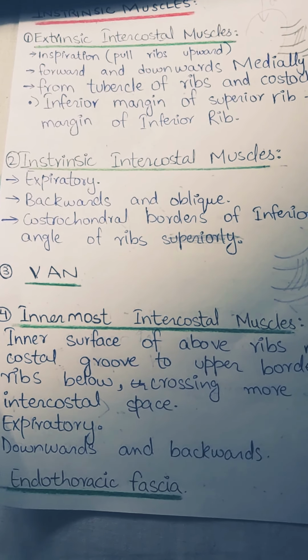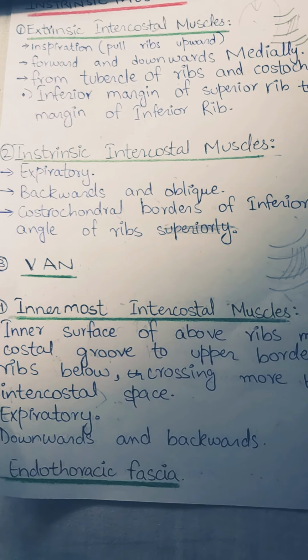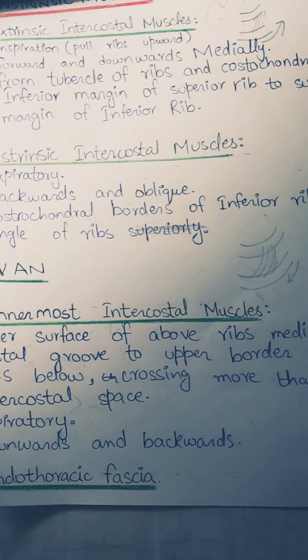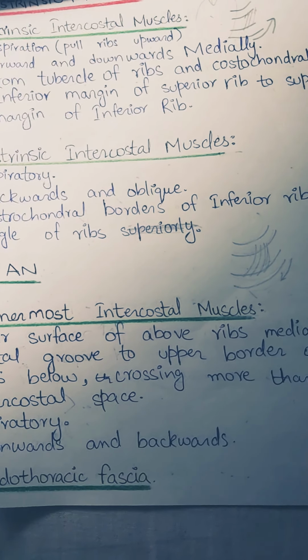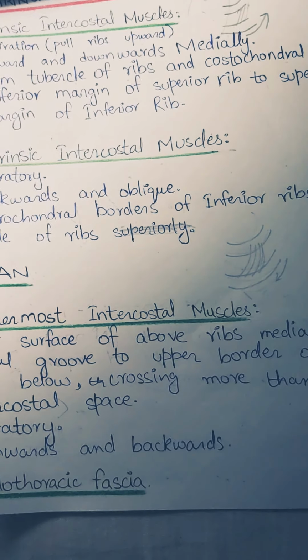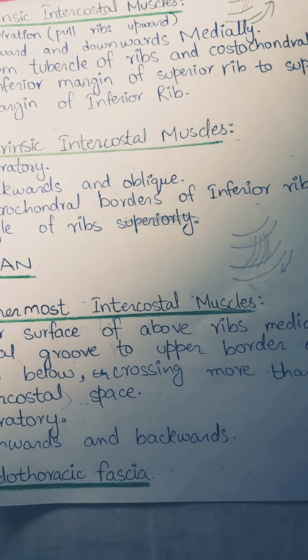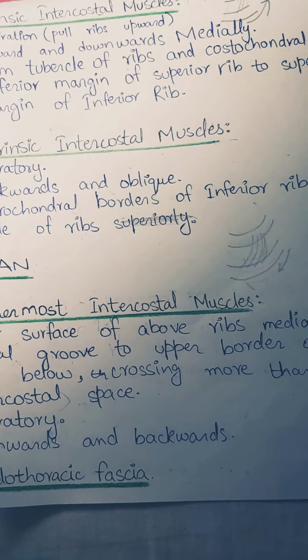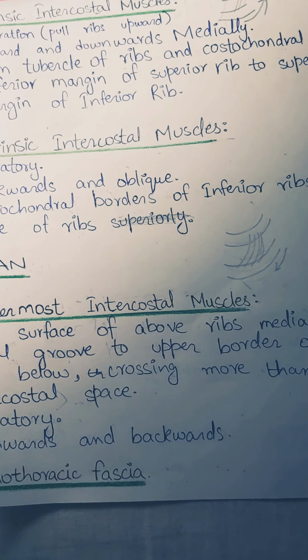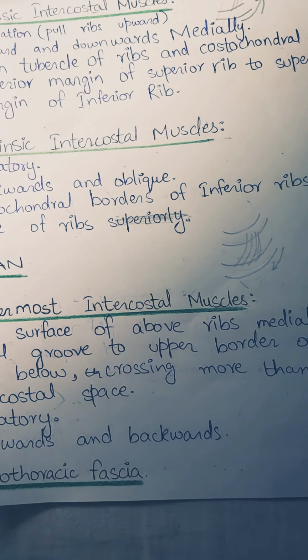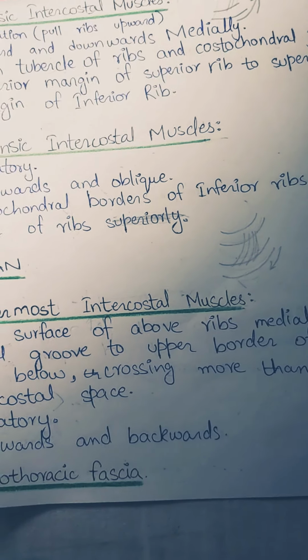This video is dedicated to the anterior thoracic wall muscles. Before we start with that, we need to revise the basic concept of respiration. That is, during inspiration, the intrathoracic volume needs to be increased so that the air flows into the alveoli, and during expiration, with the relaxation of the inspiratory muscles, the intrathoracic volume is decreased and the air is pushed out of the lungs or the alveoli.